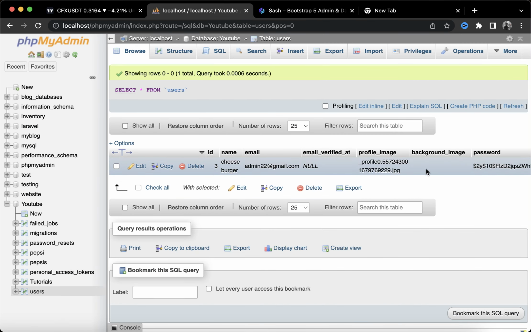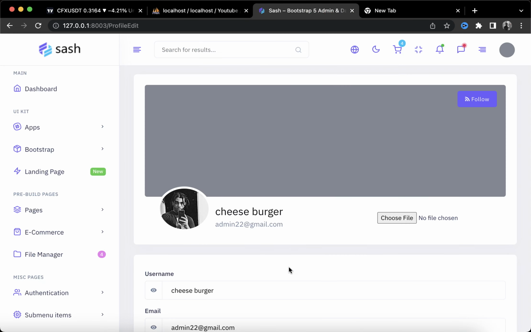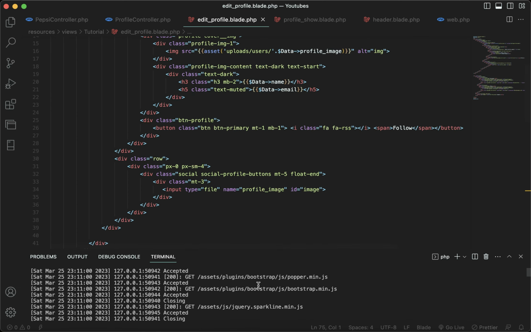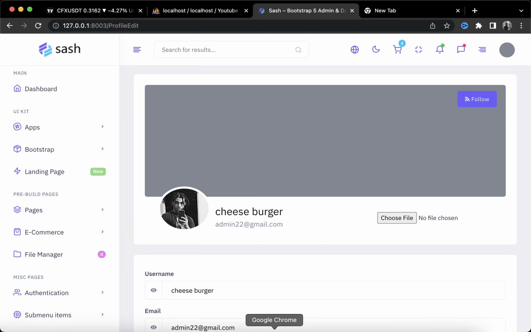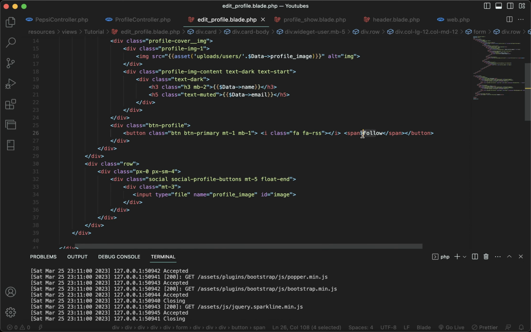Now like I told you guys, I don't have any background pictures in my database, so let's add that. First things first, I'm going to open my Visual Studio Code, and then I will make an input field for my background picture. So I'll just make an input field right here, and this is the button for the background.